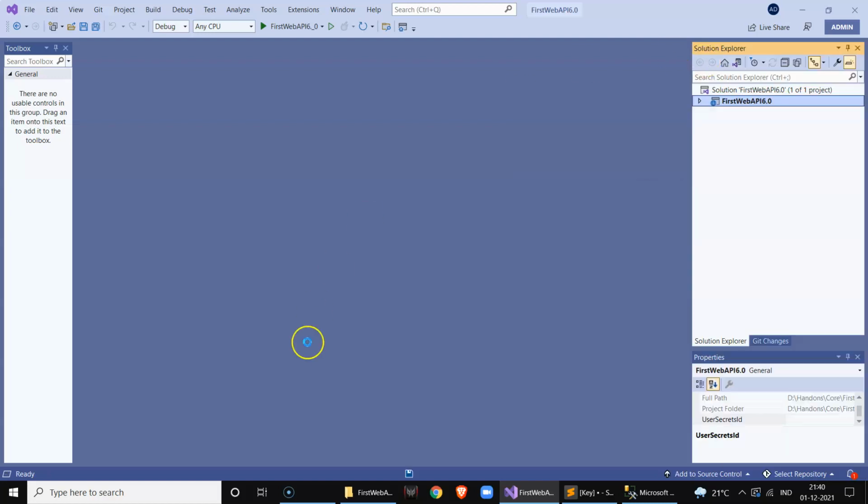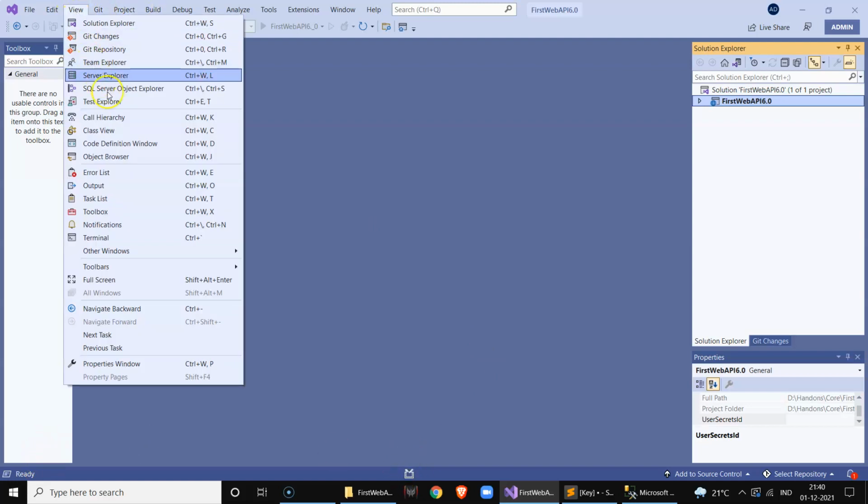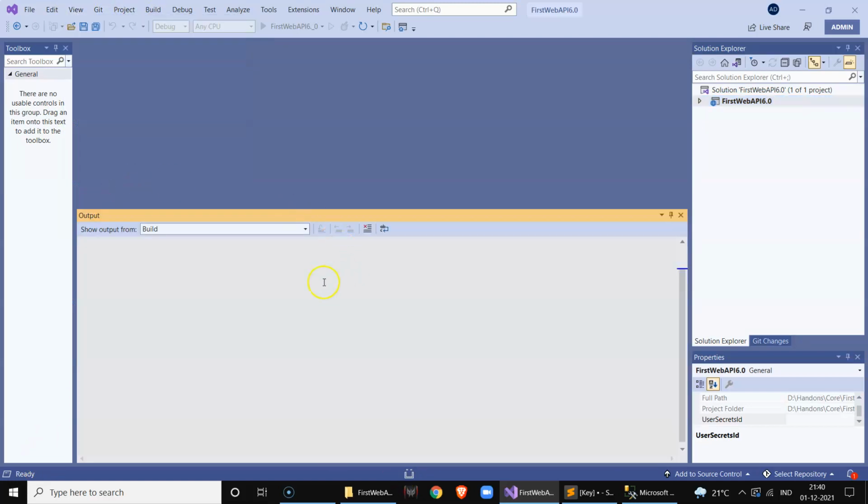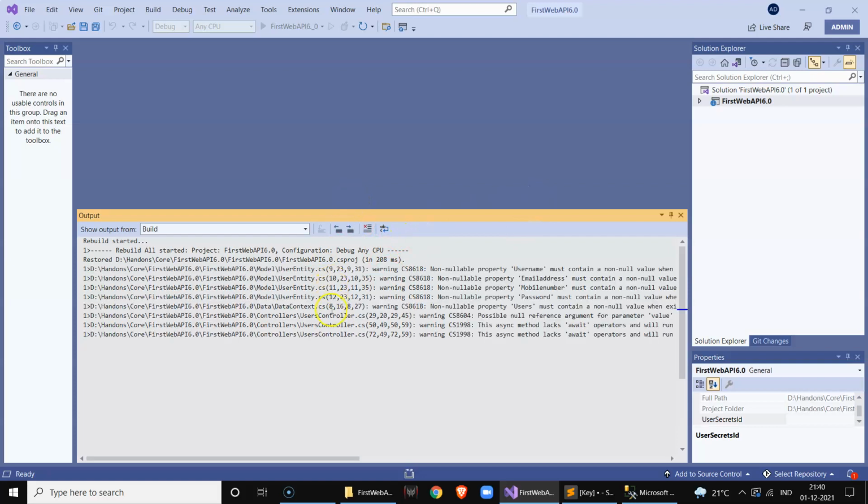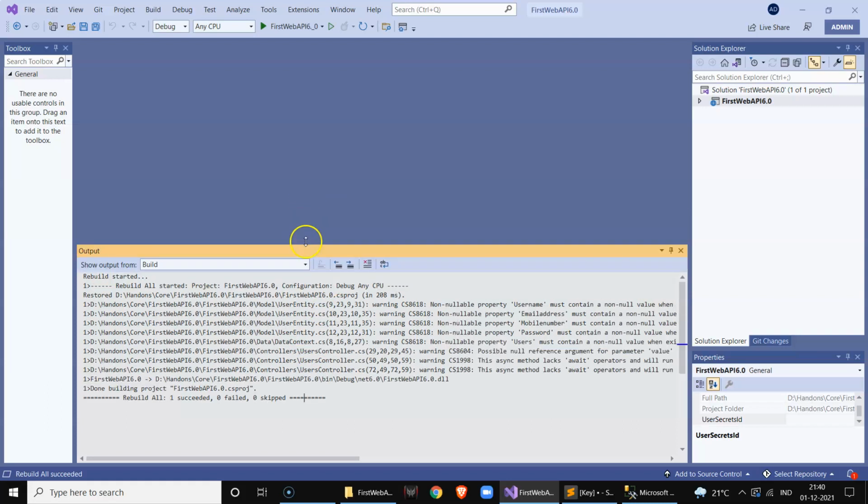Let's build it. Oh, that's great. There's no error found. That is always good for a developer. Let's go ahead and run it now, and let's test it using our Postman.